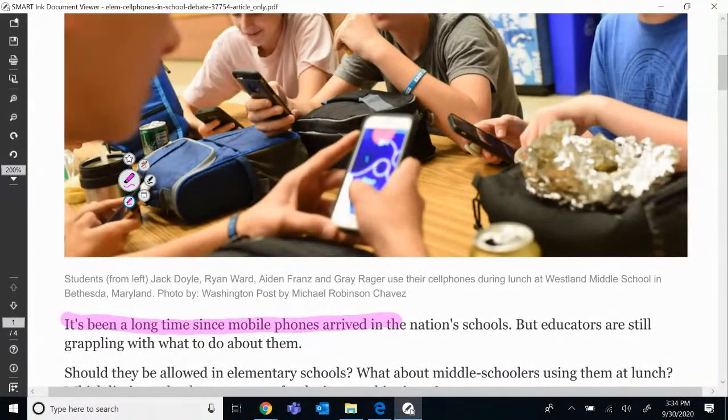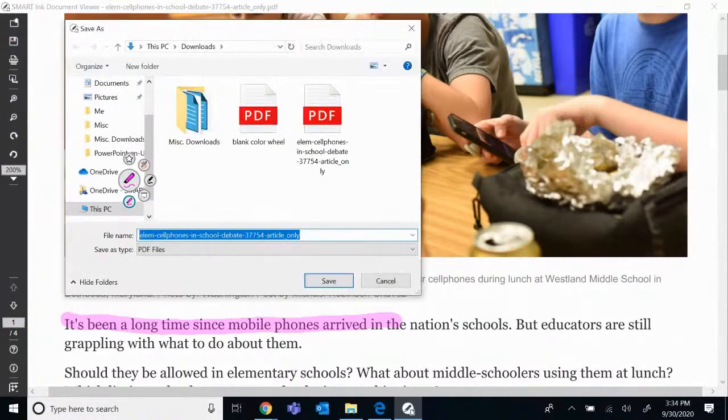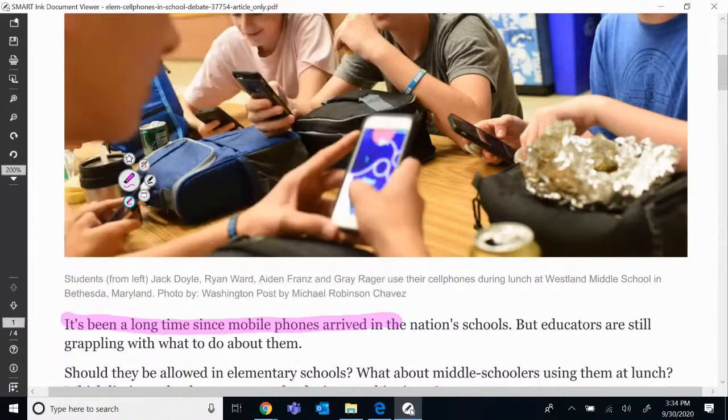And last but not least, I want to point out the Save option. The Save option looks like a floppy disk. It's the second button, and it allows you to save those annotations on this document. To maintain a blank copy, I always recommend that you rename this, whether it's document period 1, period 2, so that you still have your blank copy.